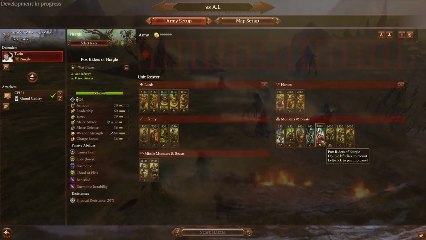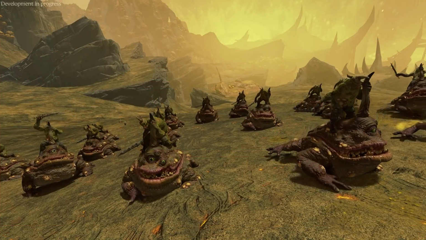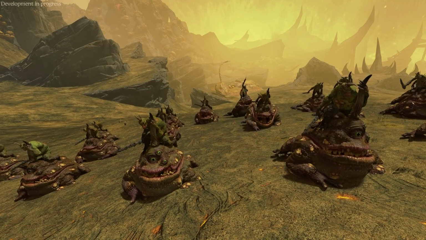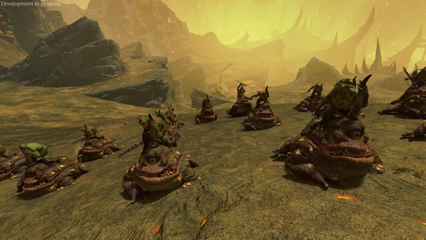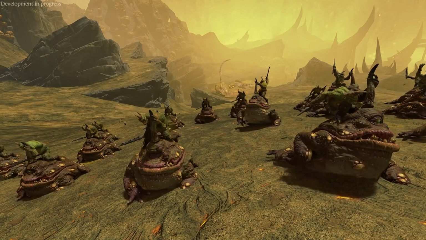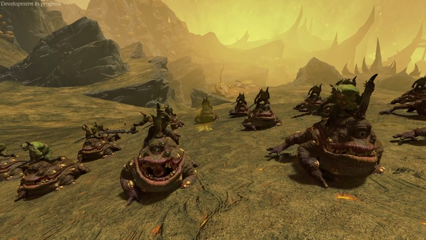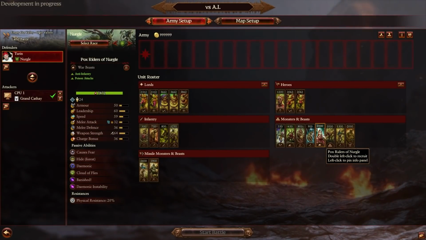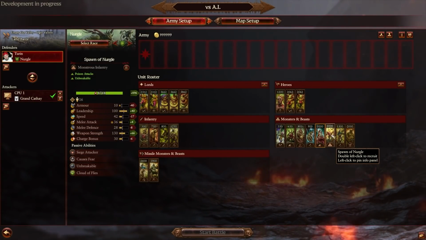Next up, Pox Riders in Nurgle. These guys are just an upgraded version of the Plague Toads. They basically have a dude riding on the back and slightly better stats. Personally, I don't think they're worth it. I think the basic Plague Toads for 650 are much more cost effective, because any day of the week, I would rather have a Plague Toad of Nurgle plus a Nurgling. I feel like that's going to give me a lot more utility and agency on the battlefield, whereas the Pox Riders, I don't really see the point of bringing them. But again, maybe we'll be proved wrong.